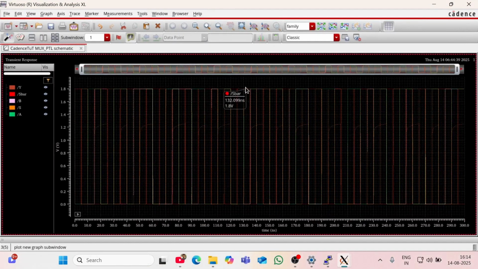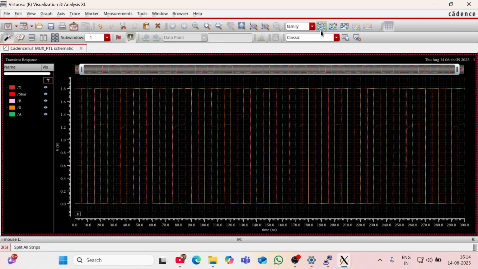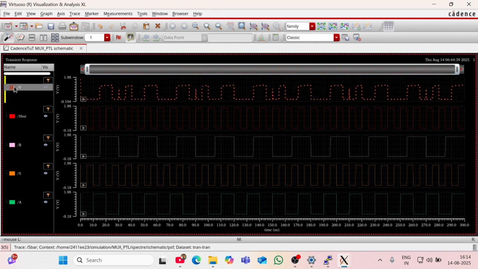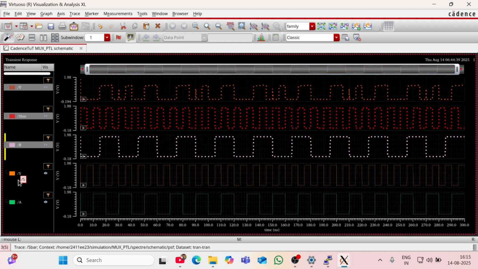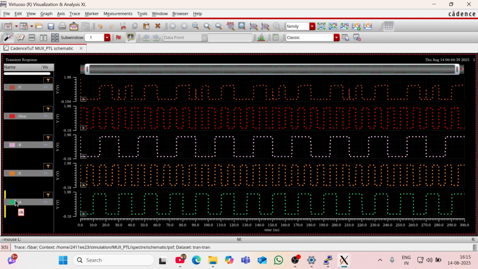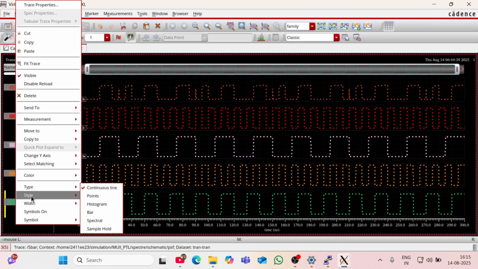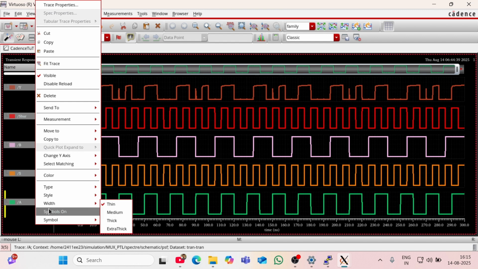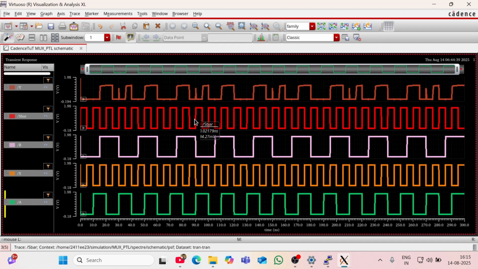So this is the output waveform of the mux using pass transistor logic. So expand all this. I'm going to make it wider.